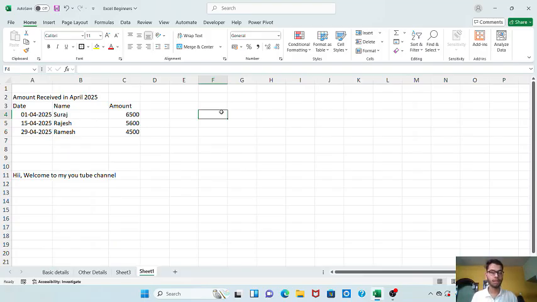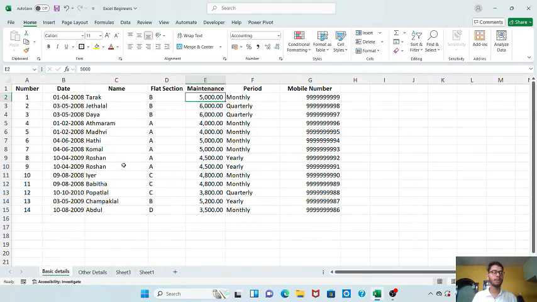Now, after learning merge and center, we will move on and learn how to move in an Excel, or how to go from one cell to another cell in an Excel. Now, this might sound silly, but it isn't. I've seen many people who simply use their mouse and click from one cell to another to move around. Now, that can be used, but imagine a situation where you have forgotten to bring your mouse, or you cannot use a mouse for whatever reason it may be.